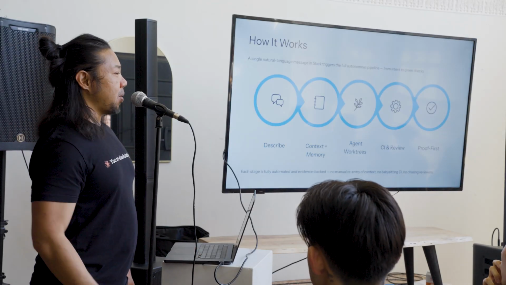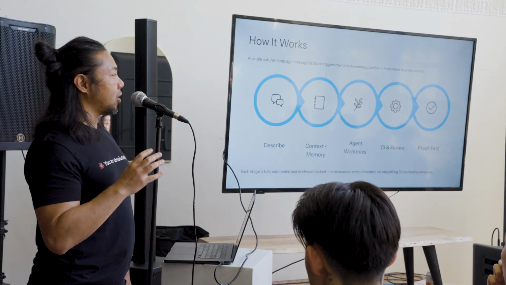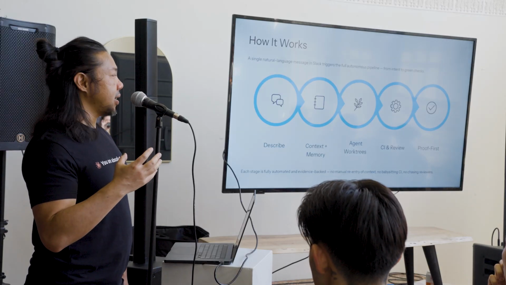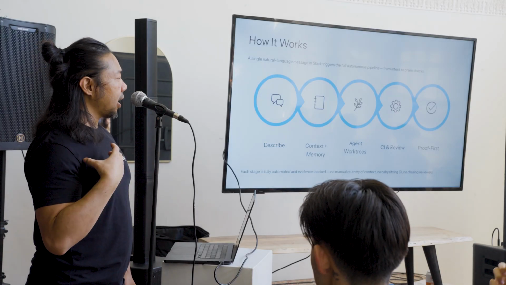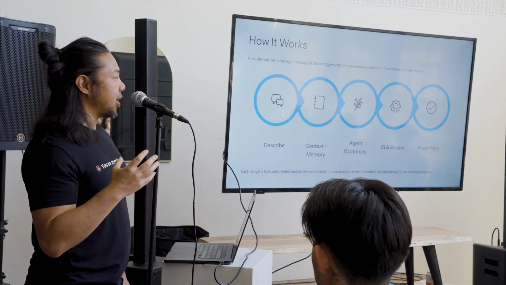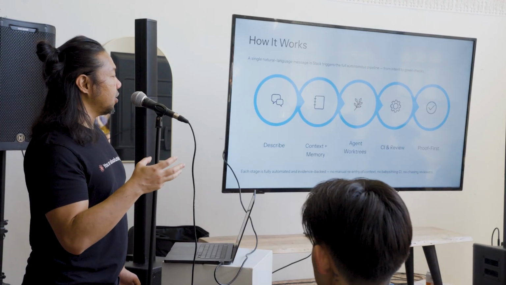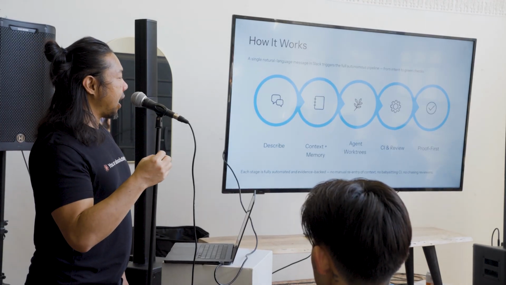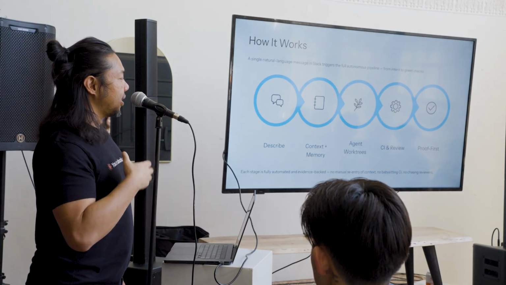So you can think about it like you describe an idea, and then OpenClaw has context and memory. What that means is it has a good memory of your projects and what you're doing, and I try to think of it as a human replacement, actually. So it's supposed to replace me in the loop. I'll give it a very brief task. It actually expands the task, makes it more descriptive. Then it sends it to the agent.